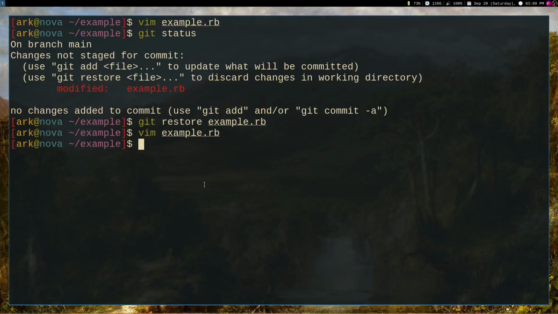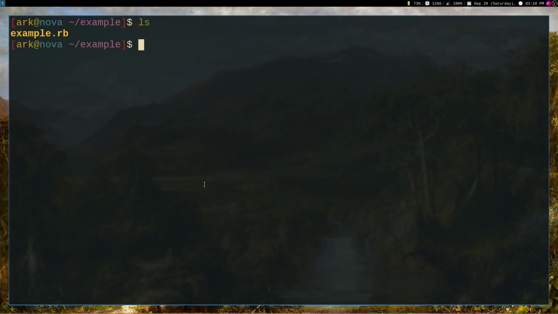So that's the basics of adding files, restoring them, and committing, and of course creating a git repository. And you're pretty much ready to use git now. And now you'll probably want your repository on the internet. So that is how stuff like GitHub works, right? You have your repository and then you add it to a remote, is what Git calls it, where other people can see your code as well.